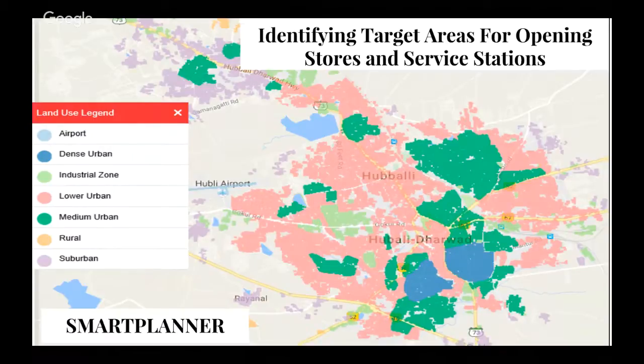So we need to divide the city and understand where people would actually be living, and how the city is generally divided. We have airport zone, dense urban area, industrial zones, rural zone, suburban, and so on. You would actually realize that out of 100 square kilometers, maybe people are living only in 25 square kilometers, and the rest of the areas are uninhabited. That really helps a lot of organizations plan business expansion, and that's a different and very important perspective when you are doing business expansion planning, both in terms of finding out the location of your target audience and finding out where you should be opening your retail outlets.